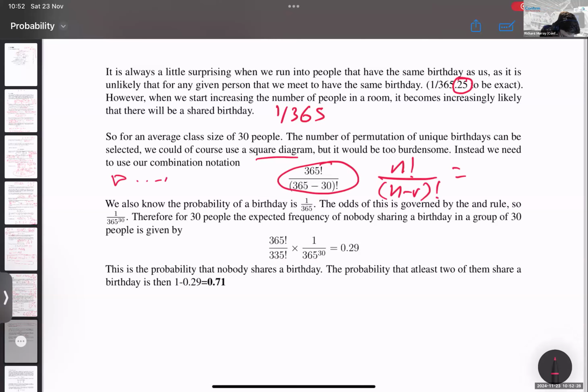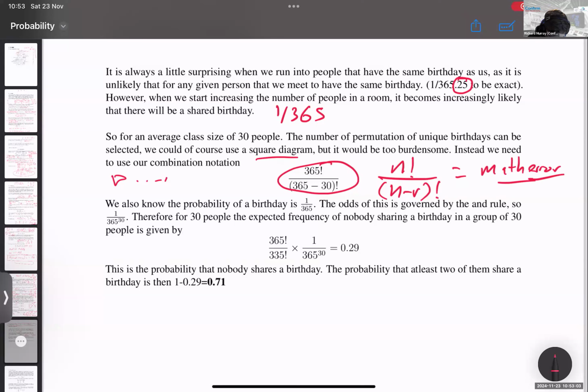So putting that into my calculator, 365 factorial over 335 factorial. When I type it in, it gives me a math error because the numbers that we're dealing with are just too big to actually calculate in one go. So if we use an online calculator for this, we can actually get the appropriate number, but this is just the number of ways that this can be done.